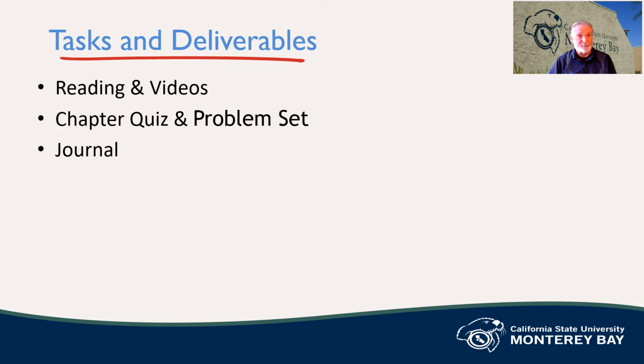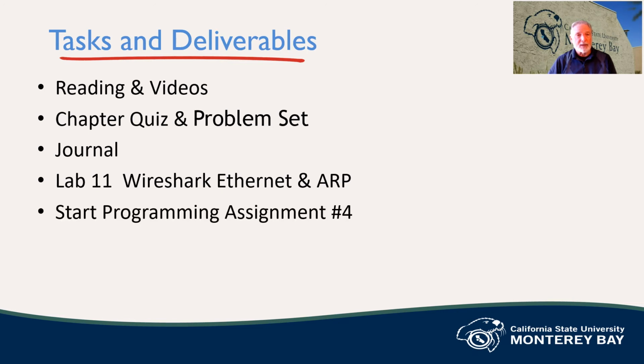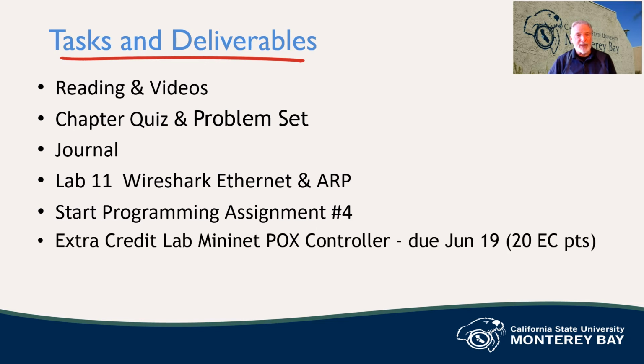Besides the chapter reading and videos, you do have the usual chapter quiz, chapter assignment, and journal to complete. There is only one lab this week, a Wireshark lab on Ethernet and the Address Resolution Protocol, or ARP. You will also start programming assignment number 4. Finally, there is an extra credit Mininet lab available where you can work with a POX controller. The POX controller is an SDN controller written in Python. You will have until June 19th at 11:59 p.m. to submit this. This is the day of the final.